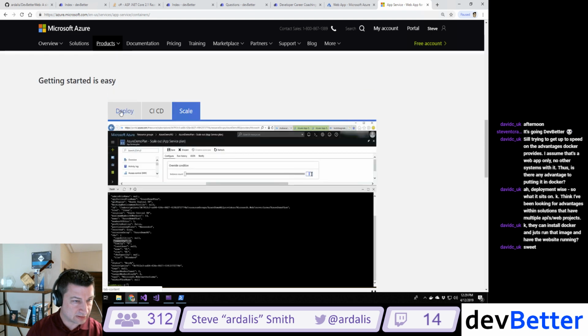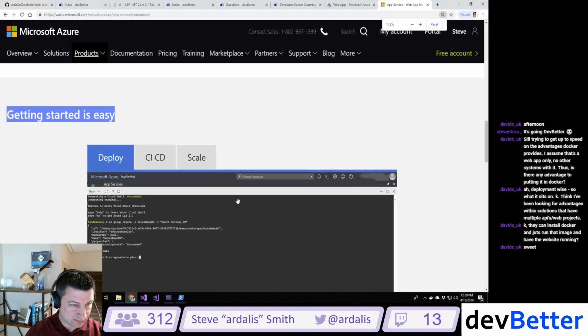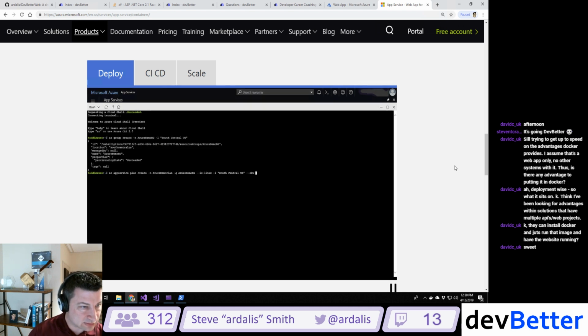All right, none of these. Here's the part I don't believe. Getting started is easy. You know what? I just want to use the portal. Where's the option here that says I can use the portal? And by the way, why is this thing so small in your font here that I can't even read it by default without boosting my zoom so high?